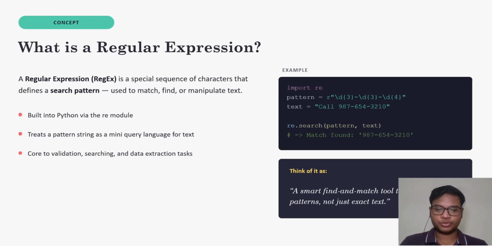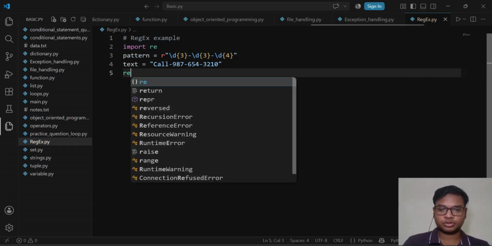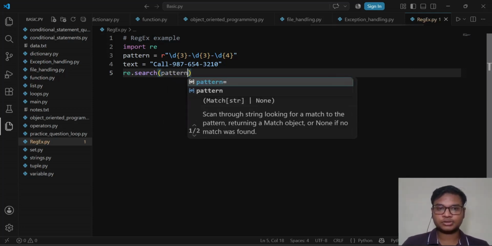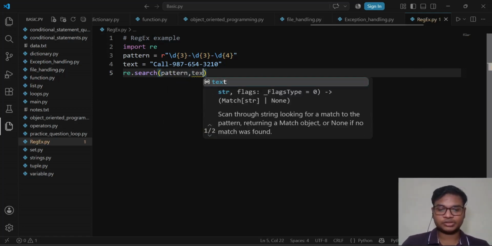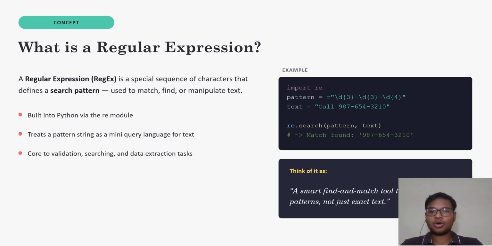Now we have to just search. What we search is the pattern, in the text. This is the whole thing, the syntax of how a regular expression looks and how the match will be found.